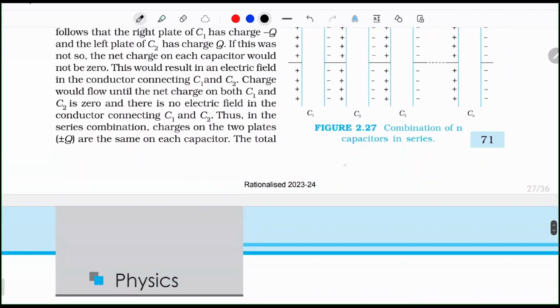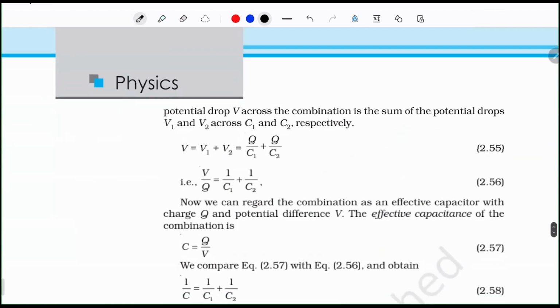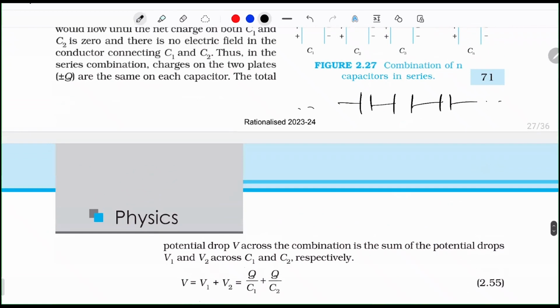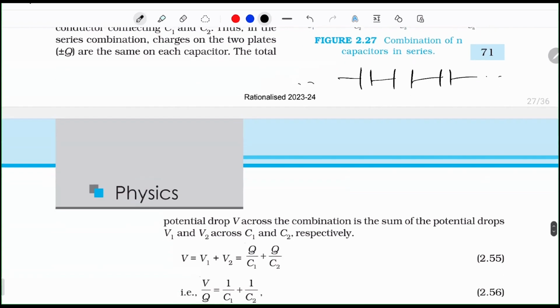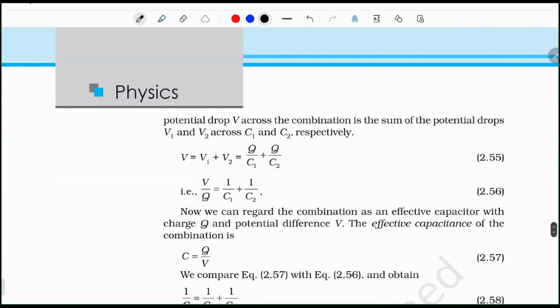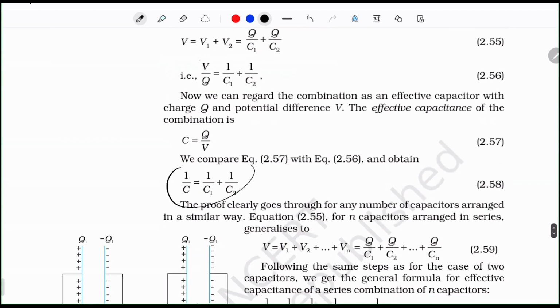Capacitors in series. Capacitors in series are represented like that, just like resistors in series. And you will come to see that the voltages add up, right? You remember how we argued for the equivalent resistance of a series of resistors? We said that the voltages simply add up, the potentials add up. In this context, I should say potential differences add up, and therefore since V is equal to IR, the resistances simply add up because the current is the same. Well, in this case, the charges are the same, and therefore the inverses of the capacitances add up. So 1 by C is equal to 1 by C1 plus 1 by C2.